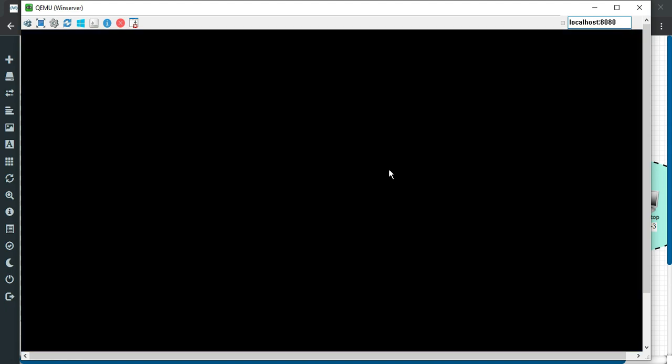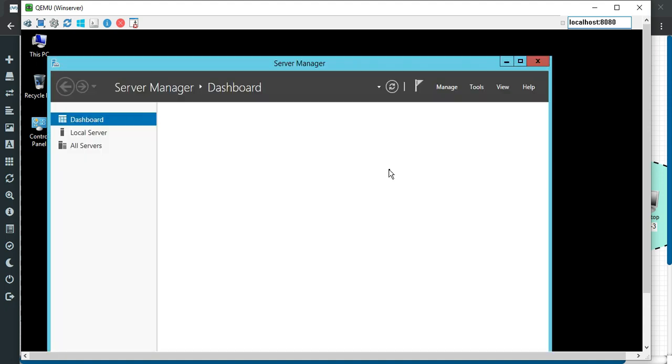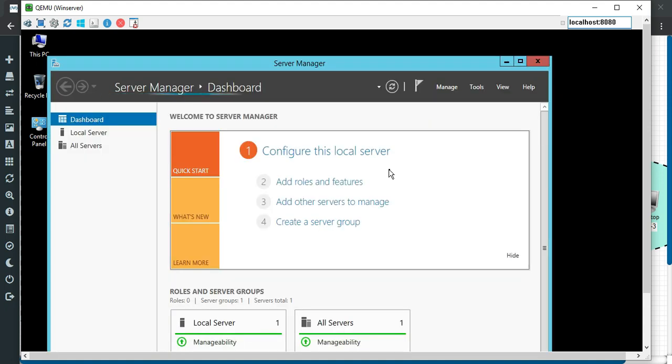We have changed the password. So now Server Manager will spin up and it will bring up all the services like DNS, your Active Directory, and your other services. All these services will be up shortly.